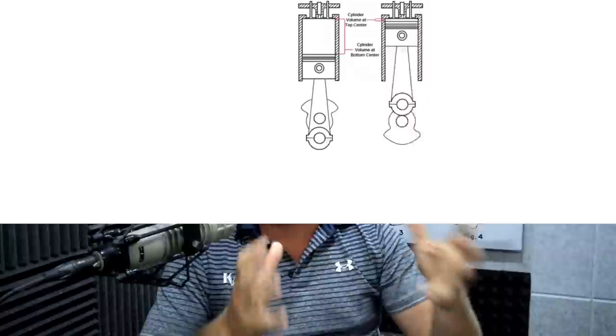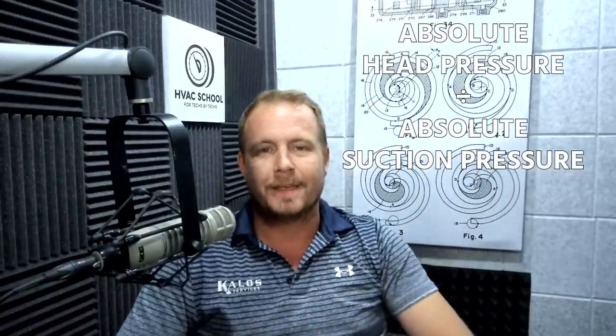The first thing to get your head around is compression ratio. In simple terms, compression ratio is the ratio of absolute head pressure — or absolute discharge pressure — divided by absolute suction pressure. You take your discharge pressure, add atmospheric pressure (14.7) to make it absolute, do the same for suction pressure, then divide. In modern air conditioning, a compression ratio of around three is typical, and with higher-efficiency equipment, 2.7 is a number we see a lot. Keep in mind we're often measuring liquid pressure rather than discharge pressure, which can give an unrealistically low compression ratio.